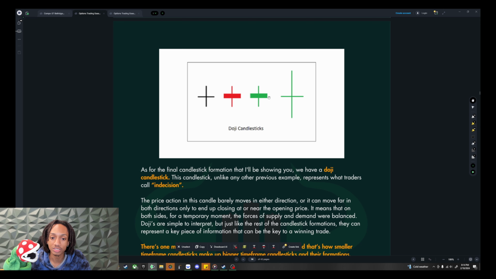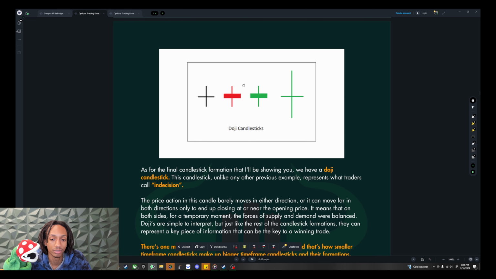So it opens and pretty much closes really close to where it opened. Even if you have this full range, it's going to close at or close to the open, so they're going to be pretty close to each other. For this red candle, open here, close here. Green candle, open here, close here. This candle right here literally opened and closed at the same point, but still had this huge range represented by the wicks on the candle, and the same thing right here. And they could show up in different colors even if they close at the same place.